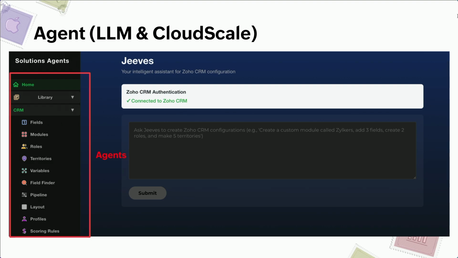On the left, you'll notice these are settings in the CRM: fields, modules, roles, territories, variables, just a bunch of cool stuff that's available via the CRM endpoint. Go check out our documentation. So what's the idea here? Like I mentioned, to implement it properly, I want to implement CRM. That's all I really want to do. I don't want to do much else. So I made these little agents to do fields. All right, this agent can do fields. Cool. This agent can make me a custom module.